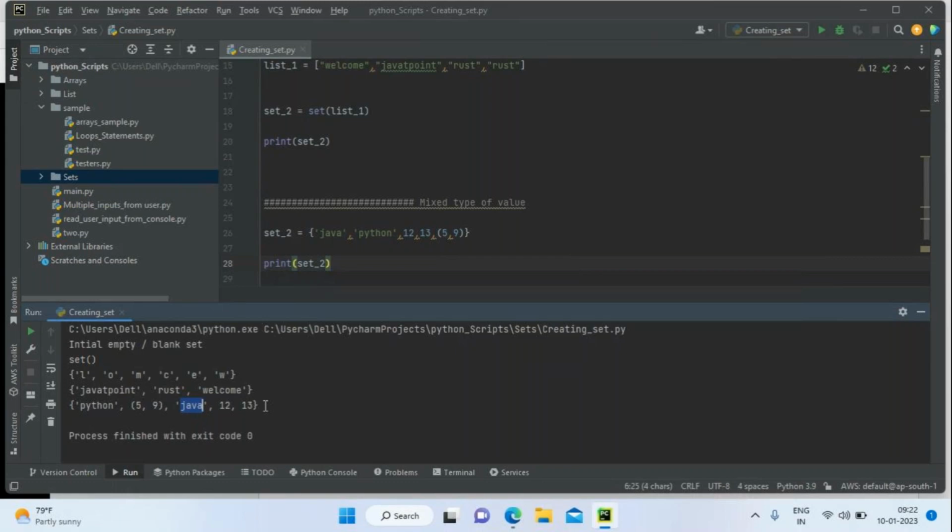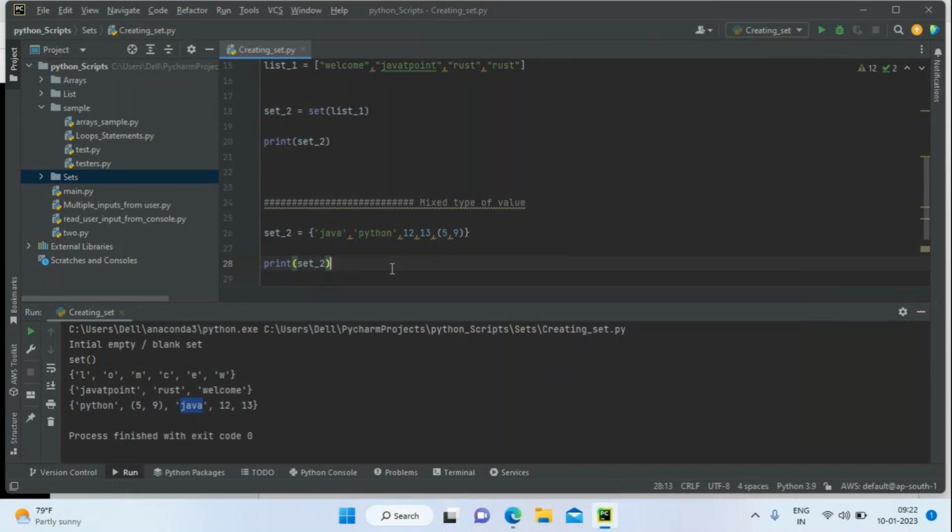And then a set also contains numbers as well. Now we're going to see how to add elements in a set. In a list, what method do you use for adding an element? You use the append function, right?